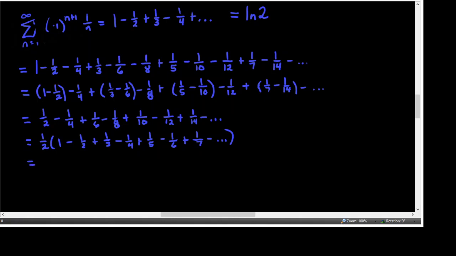And what's in parentheses is the exact same thing as the original series. Look up there. What's inside parentheses is that. And so we were told that that is equal to natural log of 2, so that by substitution for that series with ln of 2, we found out that our series is sometimes equal to natural log of 2 and sometimes equal to 1/2 of natural log of 2. It's equal to both, depending on how you've arranged them.